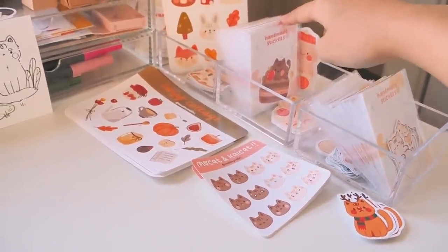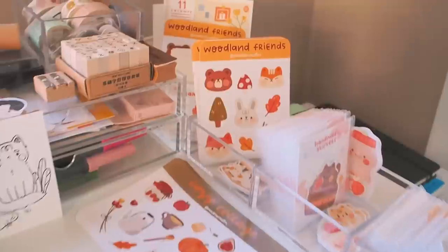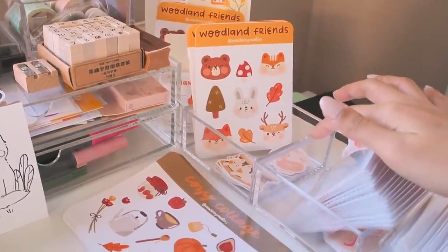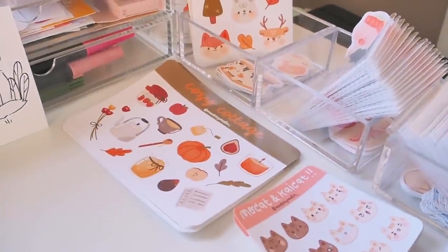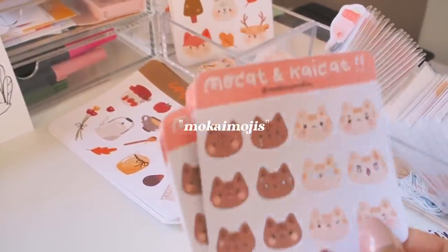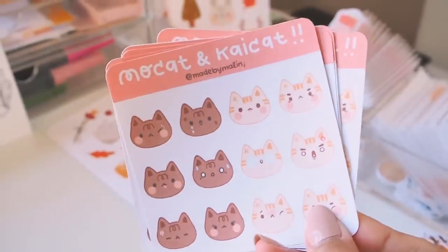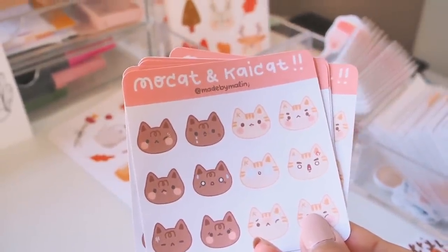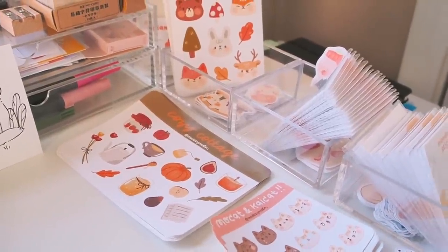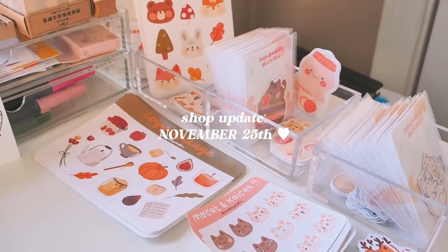I have my Moket Kai Cat stickers, my strawberry stickers that I still need to restock. I have these new Woodland Friend stickers. My S'more Cat and Pumpkin Cat are back here. Cozy Cottage sticker sheet. And this thing I like to call Mokai Mochi. They're kind of just Moket and Kai Cat emojis that are printed on matte sticker paper. I think they would be really cute for bullet journaling. And they're just kind of like a small sticker sheet thing that I made. All of these are gonna be available on my update tomorrow, so please check it out.